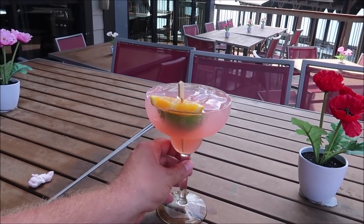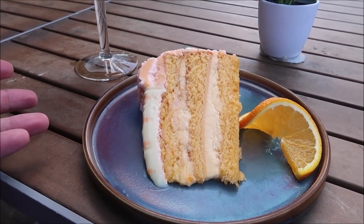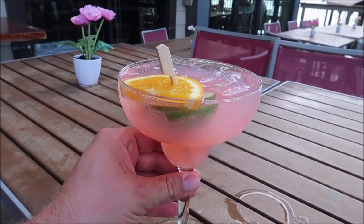Holy moly — first, this is the margarita. It's a tequila blood orange margarita with fresh lime juice and a splash of agave nectar and it looks so amazing. Funny thing is, when you order it they ask if you want a big or a small. I took the small and look at the size of this. Oh, that's good — that is good, but it's also very very strong. I'm happy I got the small because the large probably would have done a doozy on me. You can definitely taste the tequila.